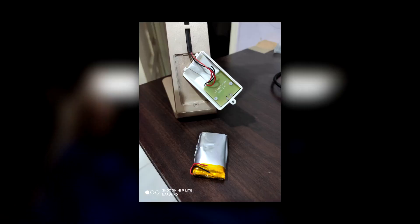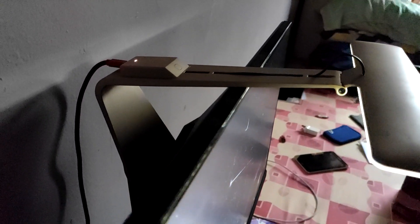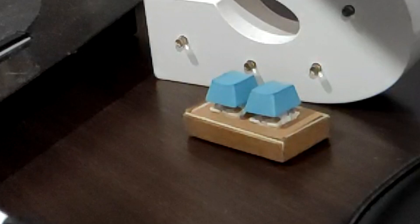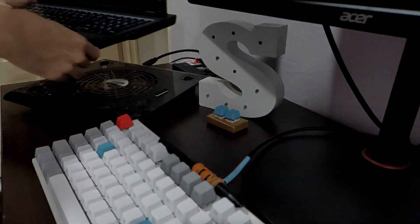I also added my sister's old lamp — which my mom used as a bedside lamp — but unfortunately the battery was bulging. It's still usable as a USB-powered lamp and I need it for dark room streams. I held it up with a small amount of double-sided tape and may replace it with something better soon. I added the letter S, which is the first letter of my actual name — not my nickname. I also added my DIY two-key switch tester made out of cardboard, literally jerry-rigged. I put the laptop on and plugged everything into the back.